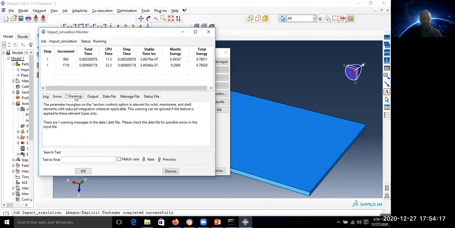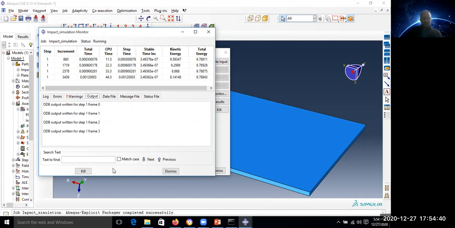Some warnings are there, obviously. There is one warning message in the data file. Please check. This is an expected and harmless warning. That's why the job is not terminated or aborted. So it's okay. Here we can see the output.